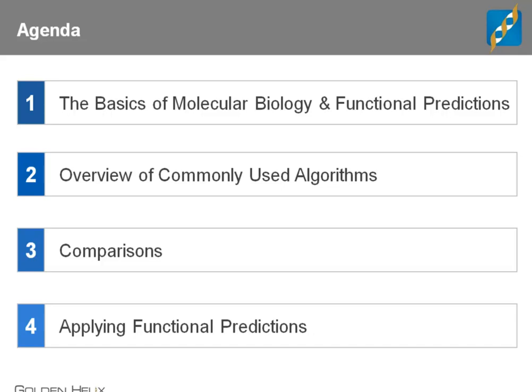We'll proceed then with an overview of several commonly used algorithms. We'll look at the informatics principles that are driving the predictions from each one. We'll look at a few comparisons, see where they're similar, where they differ, and then proceed with a brief tutorial on how you can apply some of these predictions and what software is available for that.